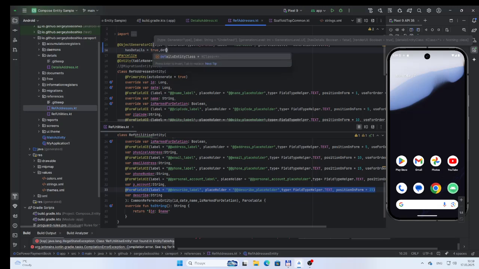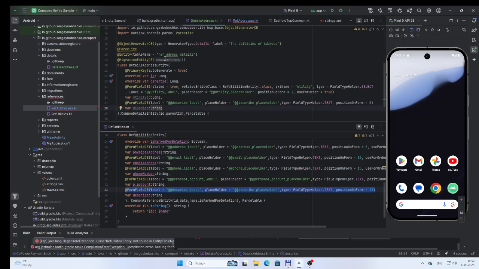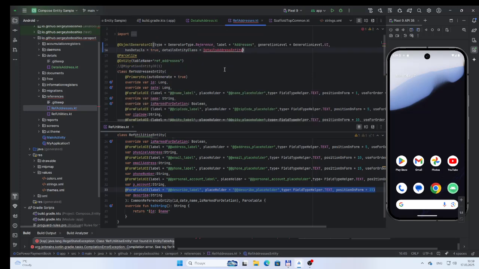It must know what kind of details it has. Just copy the name of this class and add the class, and just import.